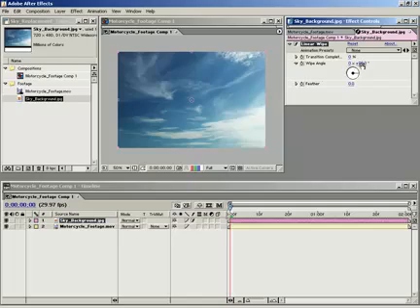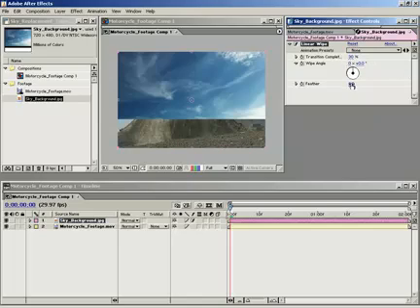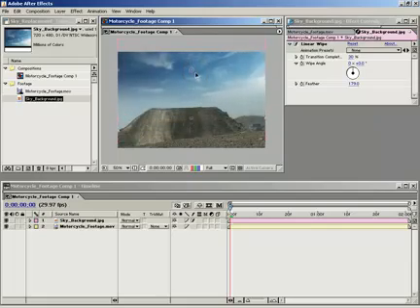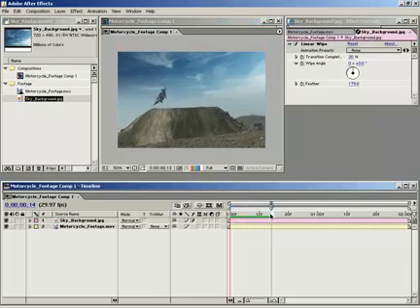So I'm going to set the wipe angle to 0 and the completion to about 30%, and then feather the edge of that about 180 or so. Then I'm going to move this sky element up just so I can get an idea of where the clouds might want to sit. As you can see, this linear wipe really helps make the clouds seem like they go off into the distance, and overall it just adds depth to our composition here.